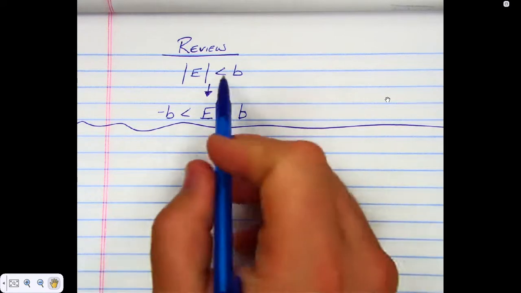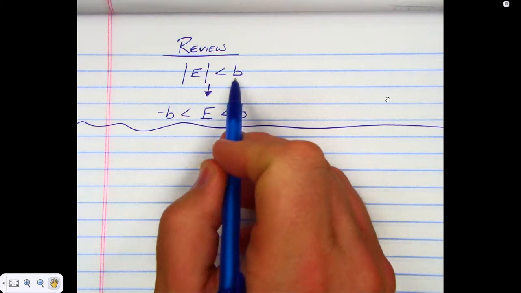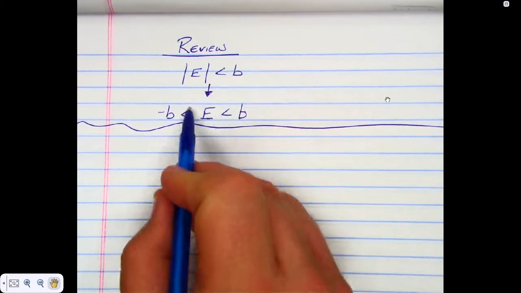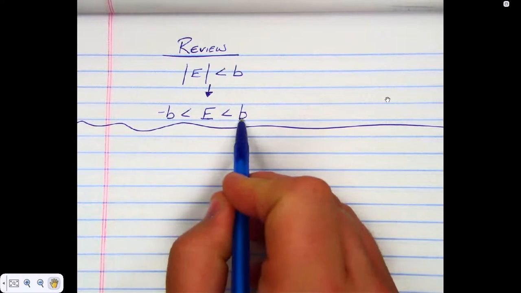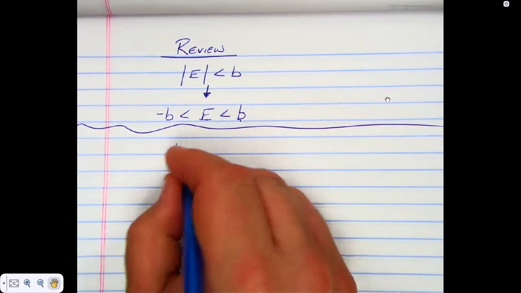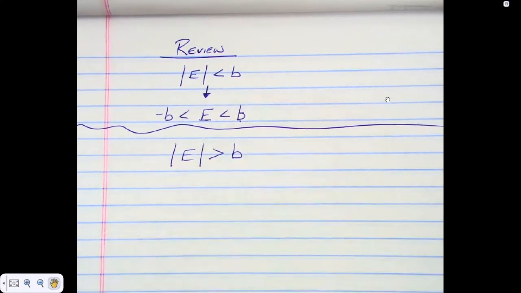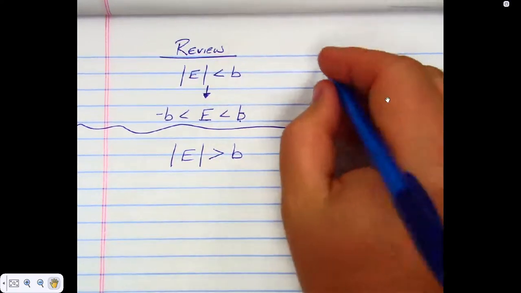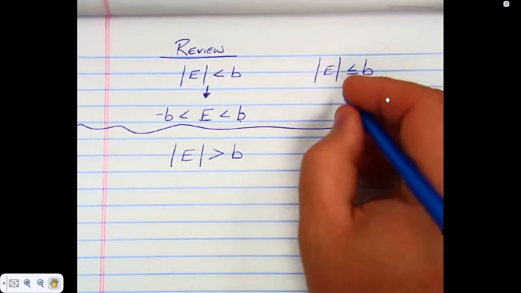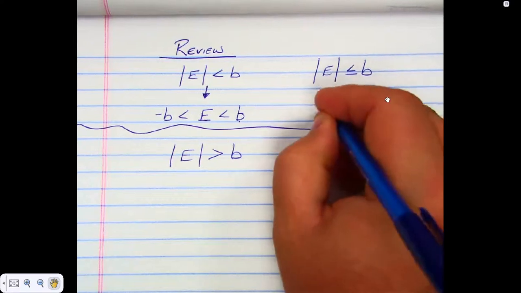The situation we just did was the absolute value of something is less than B, right? And how do we split that up? We drop the absolute value: less than, negative B, positive B. The situation we're going to work on now is when you have an absolute value and you have what? Over here to the side, does it change for less than or equal to? The only thing that changes is you have less than or equal to here, correct?